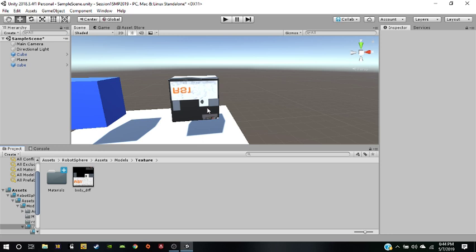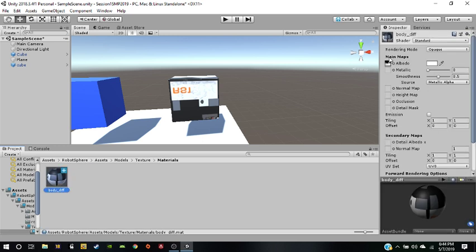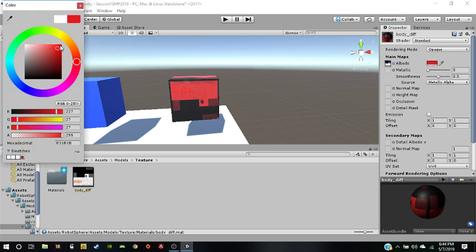Okay, so a texture on a material is basically how the layout of the material will be. You can see that when I drag the texture onto the cube, it created a new material, right? So when you go to this material, you can see that this texture map is attached to the material and it has a whitish color itself. If I change the color, it will affect the plain parts of the texture.